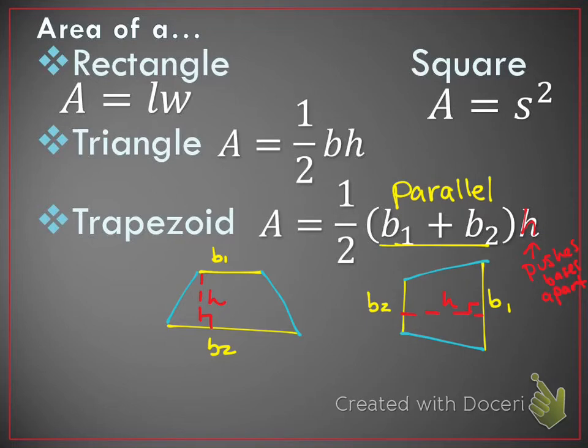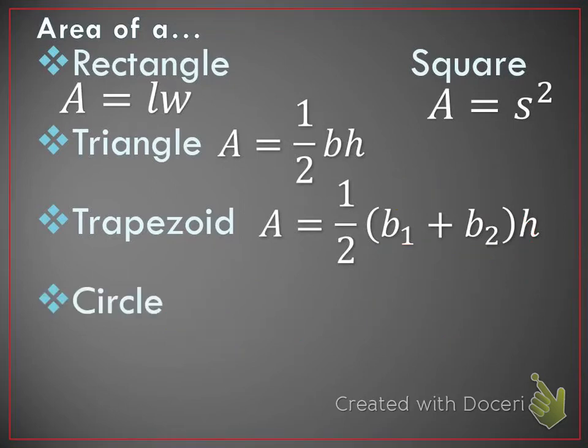But what kind of sides are they, Javon? The 2 bases? How can I find them? Do you want to phone a friend? Who knows how to answer it? How do you find the bases? They're parallel to each other. That's it. Good. All right, and then a circle.